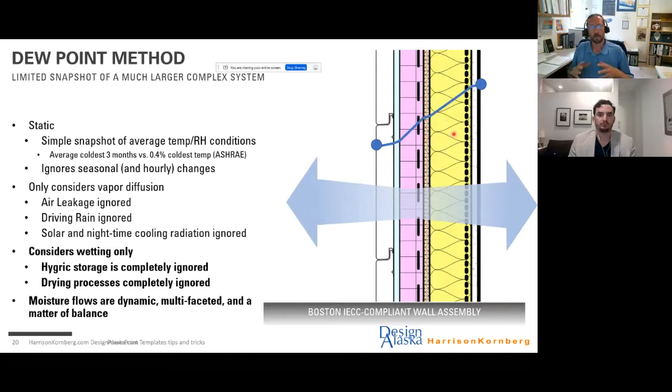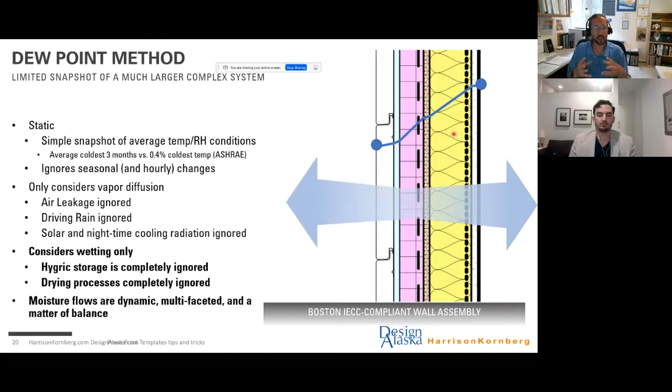And so moisture management, hygrothermal dynamics, it is dynamic. It is a constantly changing thing. The temperature and the humidity is constantly changing. And it's a matter of balance. It's kind of a classic engineering situation where we have flow in, we have flow out, and there's a buffer, a storage capacity of certain building materials, the porous materials like concrete, masonry, wood studs, plywood, gypsum board to some extent. These can store some of that moisture, and they could safely store it, or they could unsafely store it.